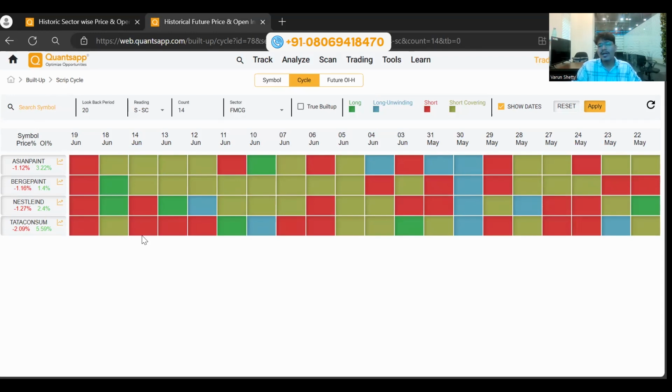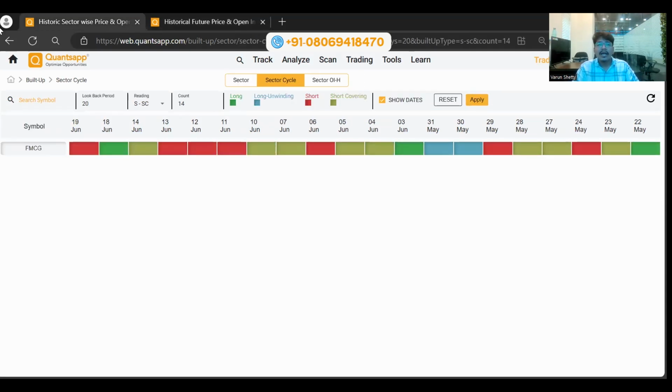So it can be used for intraday trades, but generally we use it for positional trades, right? So that is how you use it. I'll summarize once again. Build-up sectors, why is it used? It is used to identify a trend, right? A sustained trend is something that we are looking for, and a sustained trend is always viewed for a directional trade, obviously. You can pair it with technicals, whatever setup you have, maybe fundamental setup, technical setup, you can pair it with that so that you have an overall better view on your particular stock. And then after that, you can trade.